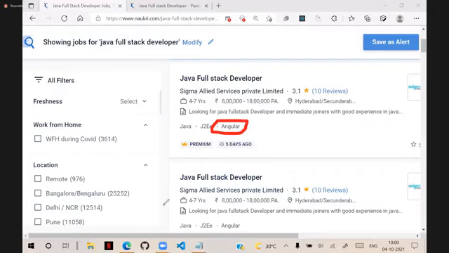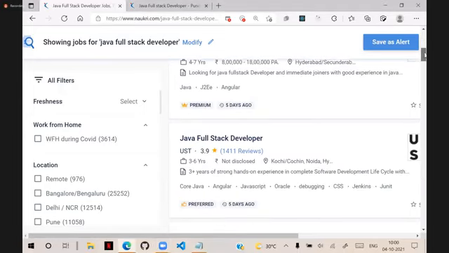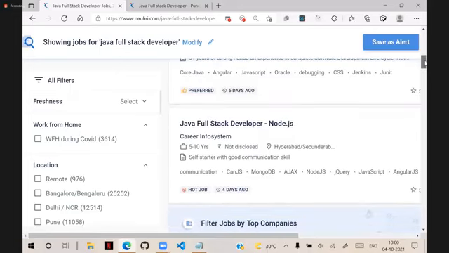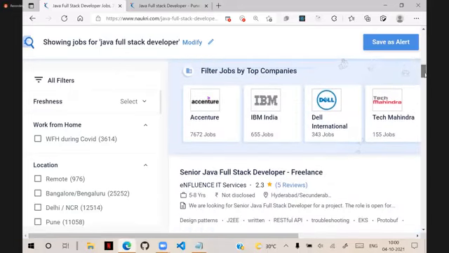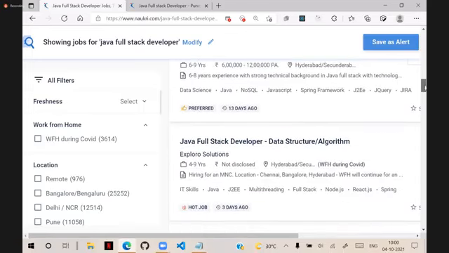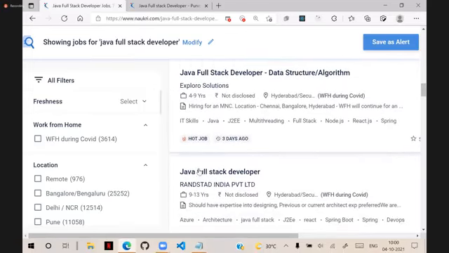For example, I will scroll down here. You can see this is a Java developer here. They are asking for Angular, and as we scroll, some companies will ask for React.js. You can see this is also a Java developer, and they are asking for knowledge of React.js.